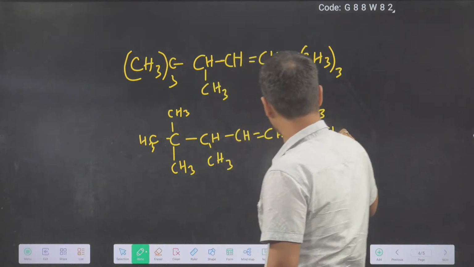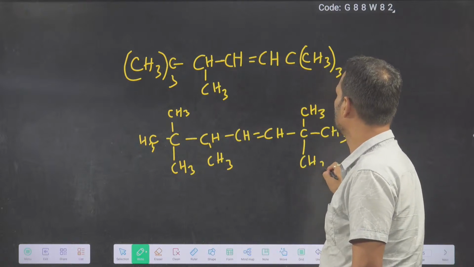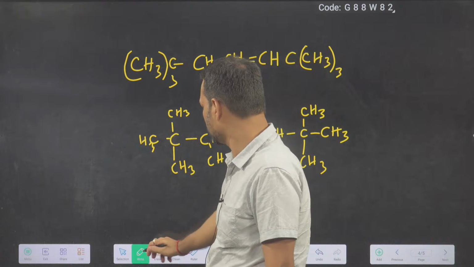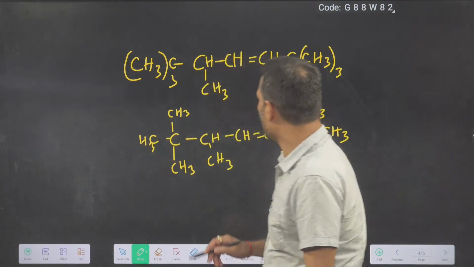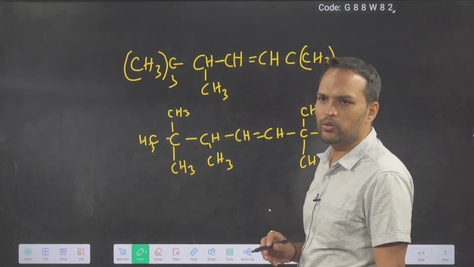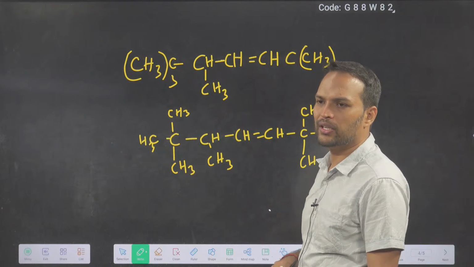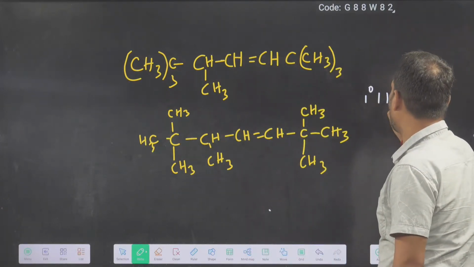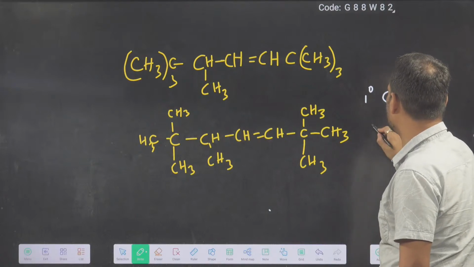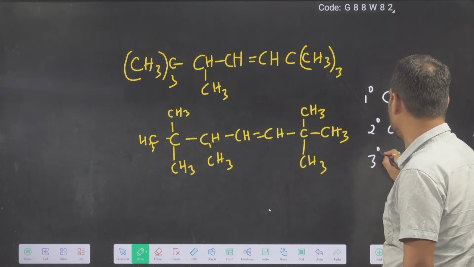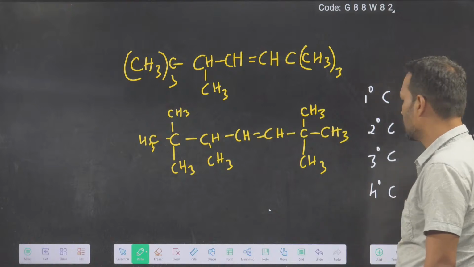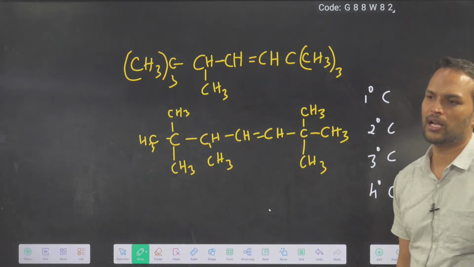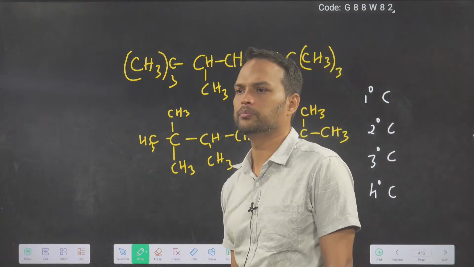Although this question is not difficult, have a look. Done. Now come to the next part. Can you see? Can you tell the degree of all? Now quickly tell how many 1 degree carbon, 2. This is the last question based on degree. So do on your own and tell me final answers. I am giving you 1 minute.